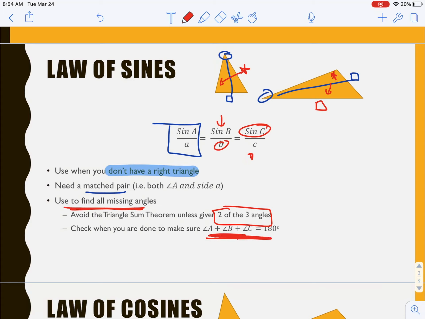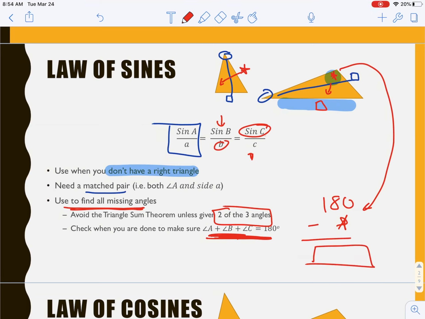Then when you get to the end, add them all up and see if you get 180 or reasonably close to 180 degrees. If you haven't gotten 180 degrees, then what you're going to want to look for is the longest side and the angle associated with that longest side. Likely what's happened is you've been given the acute measure for that angle when you really want the obtuse measure. So you would just take 180 minus, and I'm going to use the little star just like I did up here to represent that, minus whatever you did get for that angle, and that should give you the angle that you want. Okay, we talked about that a little bit yesterday.